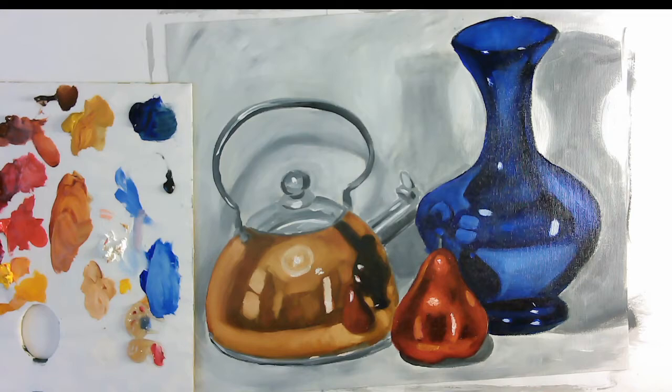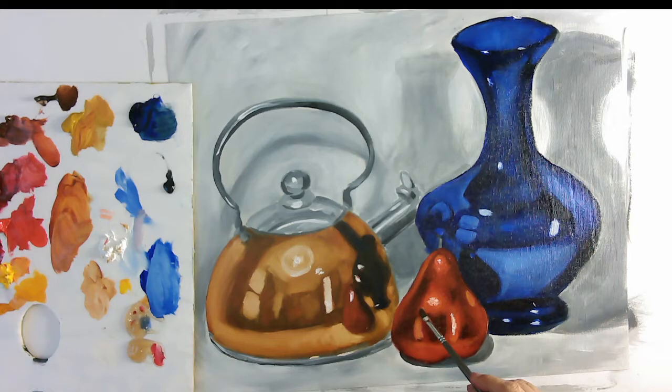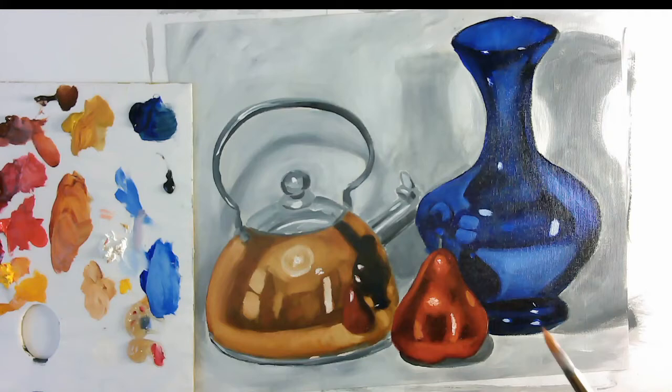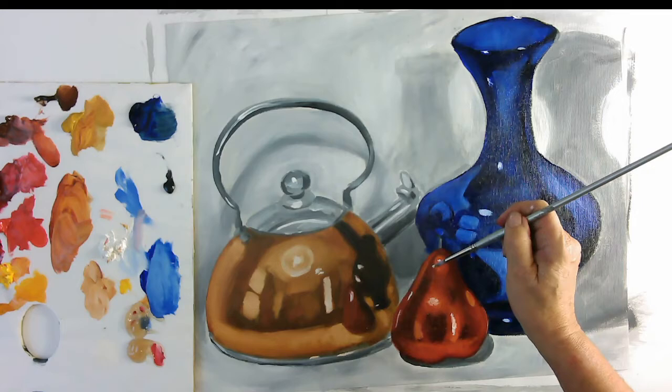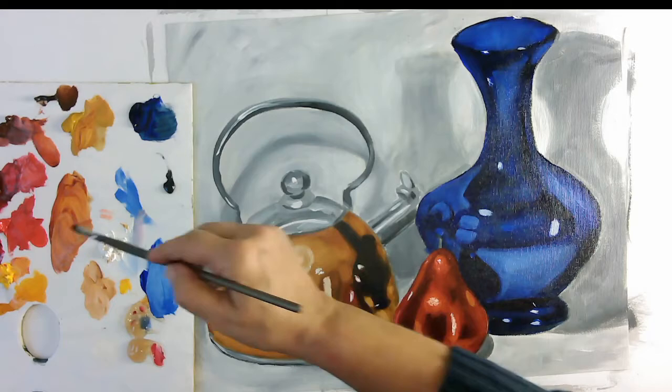So let me just, there's a lighter area just here. And actually this is the wrong brush for the job, so I want a flatter brush. Just here. And I can blend that in just to lighten that area up a bit. And then we've got a little gleam. Over here. There's a little tiny gleam, is there? Yes, there's a little gleam there. And then one here. Or not. Maybe one up there. In fact, I just want to push that sideways a bit. There's another line that comes down here. Cadmium red, I think.